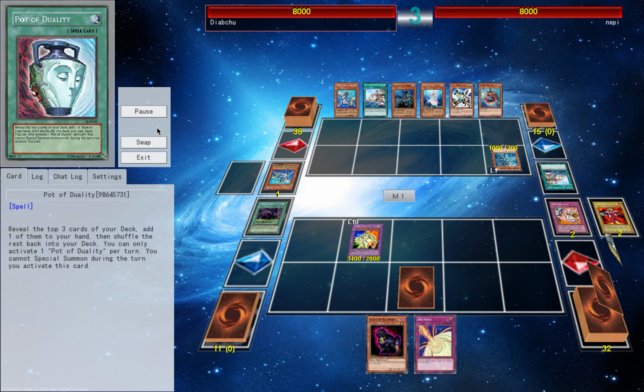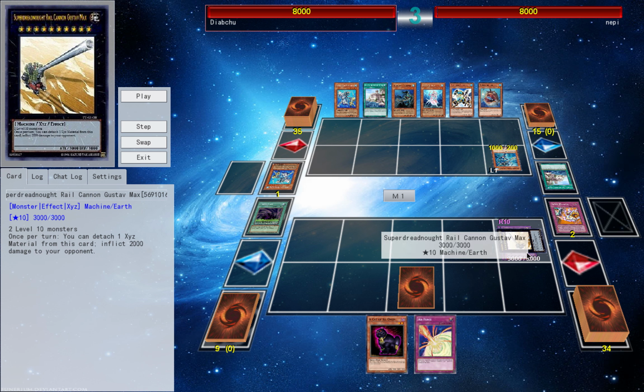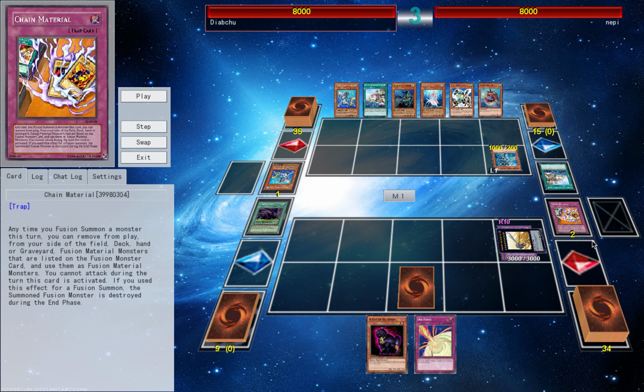And for those of you that don't know, it basically is going to continuously recycle this bad boy right here, Super Dreadnought Rail Cannon Gustav Max. Detach 1 Xyz material, inflict 2,000 damage to your opponent. And the way that this deck is all possible is really because of Chain Material. If you guys don't know, Chain Material allows you, for one turn, to fusion summon any monster from your Extra Deck using materials from anywhere in the game. Basically, you can do it from your hand, your field, your graveyard, and from your deck.